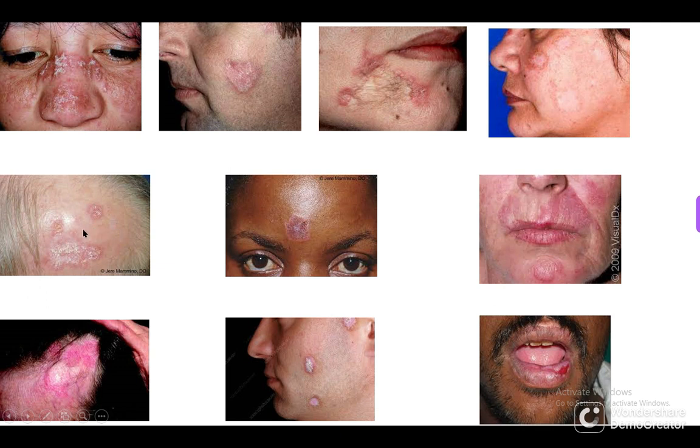Other than this, there is another picture. It is shown around the mouth, and this is a patch. This is a patch. This is a patch. All are different types of patches. In the same fashion, the other lesions are described on different parts of the body, like this. Yeah, on the lips, where the skin is attached with the mucous membrane, you find it here.